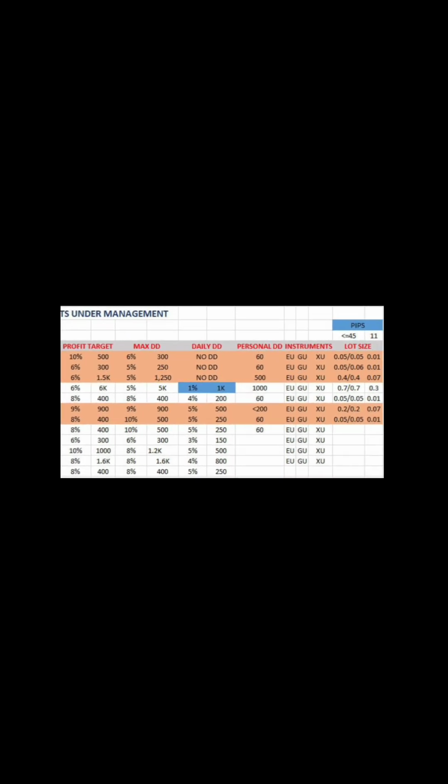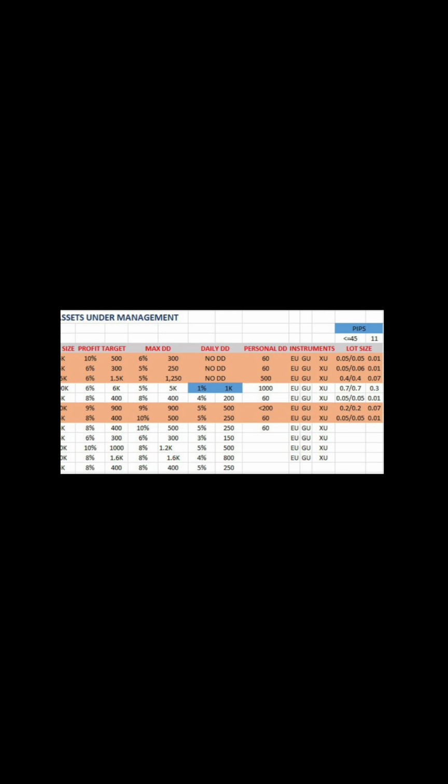Now I go to the lot size. When you look at the lot size, just above it, you see the pips. Let me zoom here. You see pips. Under pips, you see less than or equal to 45 for the pairs EU and GU. You can see a stroke. The dollar size below that, if you have 0.05, stroke 0.05. So for EU and GU, the lot that I will go is 0.05. Under no circumstance will I go above it. But I can still go below. That is still part of the risk management. Then when I move to gold, under no circumstance on a 5K account should I go more than 0.01.